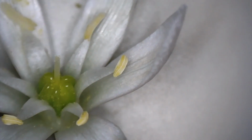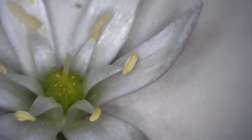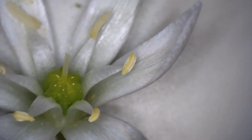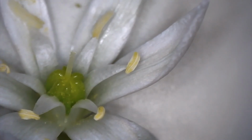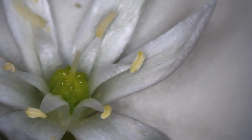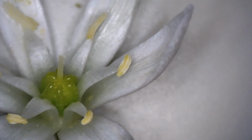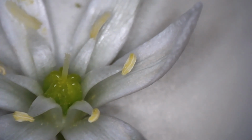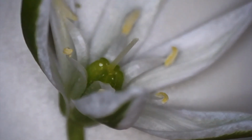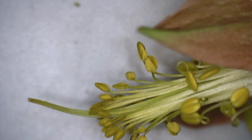Hi. So I really quick wanted to look at a close-up of this flower. It's a very tiny flower. You can see the stamens. They're the part that have the yellow pollen on it. And then right in the middle there, you see the green kind of ball with the stick poking up. That stick poking up is the pistil, and then the green ball is the ovary. See that? And then you have your corolla going around it.